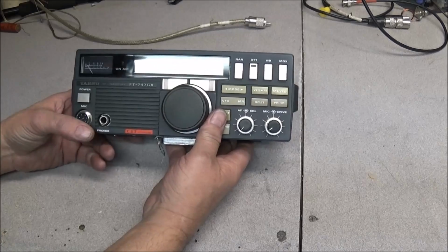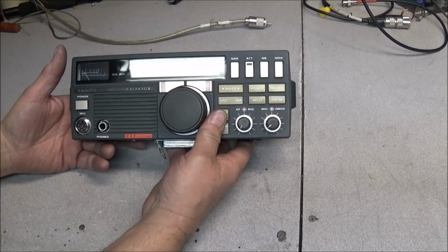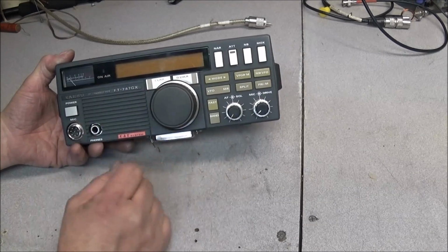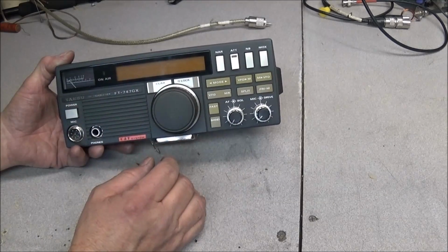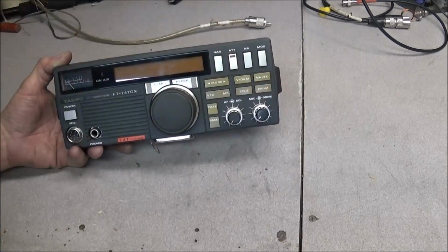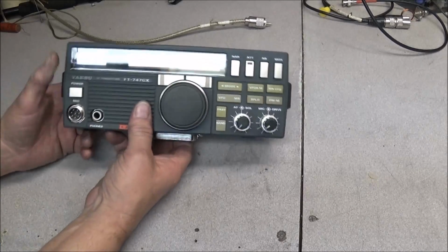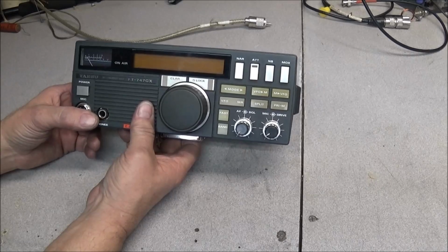I've seen times before when I would be working on something and have a problem in the front end of the radio and grab another radio, not even the same brand, and unplug it and run jumper wires over to it just for testing something. So yeah, this might be a good candidate to do that with also.